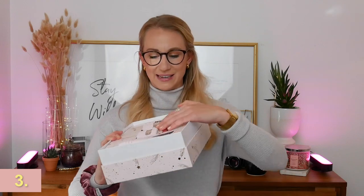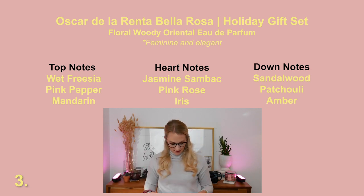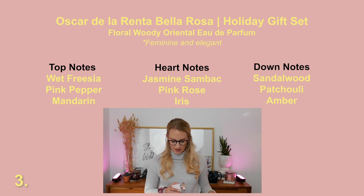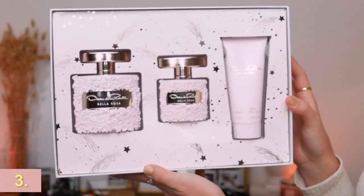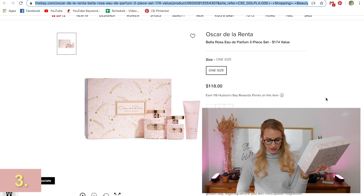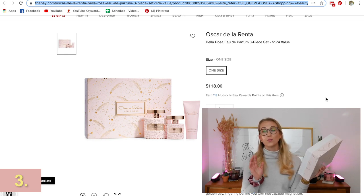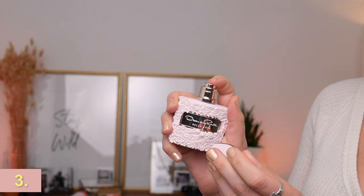My fragrance recommendation is this Oscar de la Renta set. You can get tons of fragrance gift sets this time of year, but it's always tough because fragrance is something very personal. I'm going to give it a sniff because I've been using it — it's kind of like a floral woodland scent. I'll have the scent notes below. This gift set in particular is really nice. You can pick it up at Hudson Bay for $118, and the value is $175 because it includes the full size, the travel size, and the lotion. When looking for a gift set, definitely look for different size options and those little extras that come included.